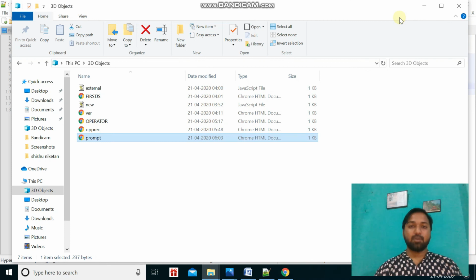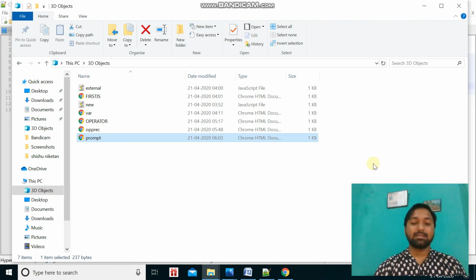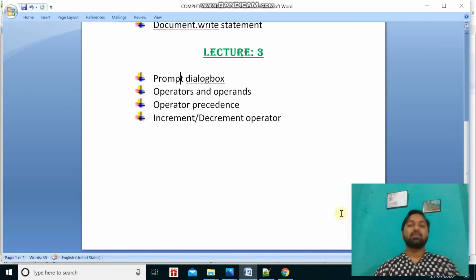I hope the prompt dialog box is clear to you. So I will give you an assignment on this. The prompt dialog box should ask you two values of a triangle. The triangle has three values: perpendicular, base, and hypotenuse. The prompt dialog box should ask for two values, perpendicular and base, and it should calculate the value of the hypotenuse.